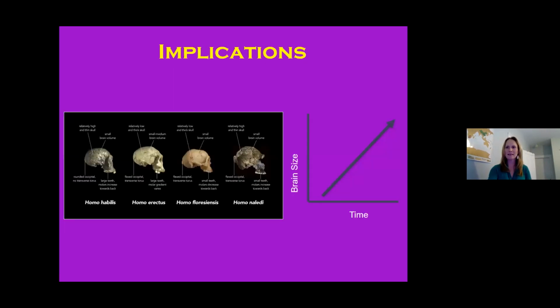So with our brain size, we have, up until very recently, an increase in brain size over time. That's what all the fossils had suggested, and that's what people continue to talk about, even in my intro classes, when I'm talking about how we have this increase in brain size over time, until you get to the two fossils: Homo floresiensis and Homo naledi. Homo naledi's skull shape is not quite as modern as what we see in Homo floresiensis, but it's a very modern-like globular skull with a very small brain size.